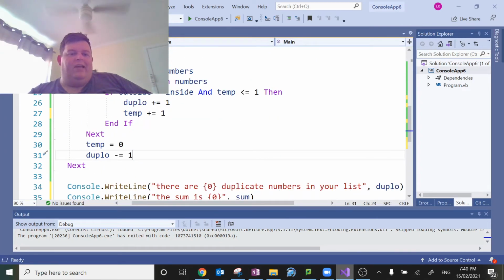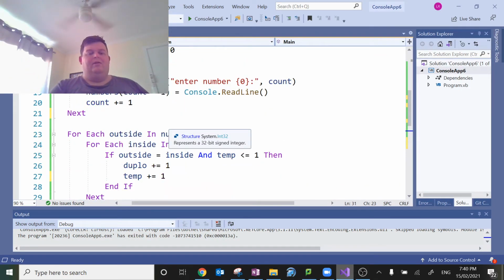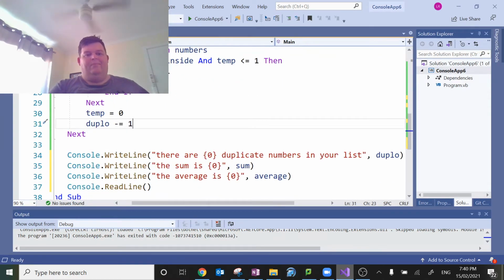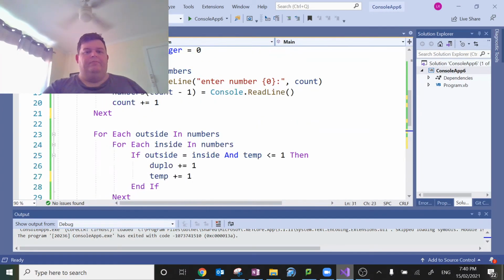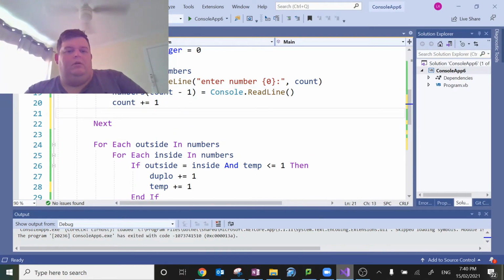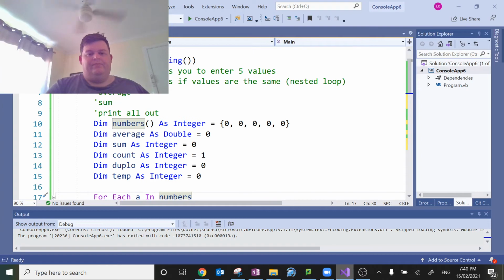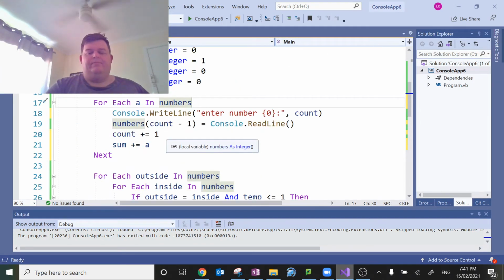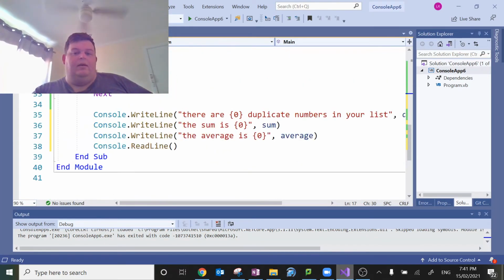So essentially, I could just add it to this little loop here, or I can even do it with this loop here. It doesn't really matter. For one of the loops, I just have to add up all the numbers together. So what I'm going to do is, maybe I'll put it in the first loop. Don't want confusion. All right. So each time it goes through, I'm going to say sum plus equals a. So basically, whatever the sum is, add whatever a is onto it. All right. So it'll add a on and it'll just loop through and add them all up. That sum will work now.